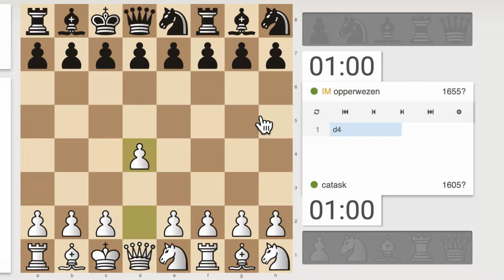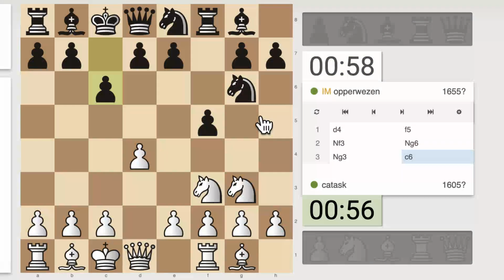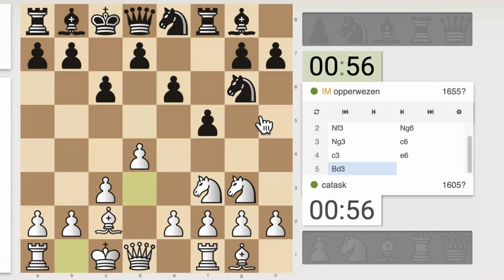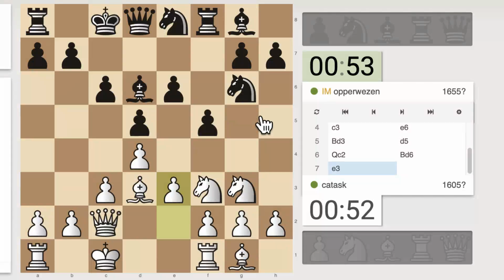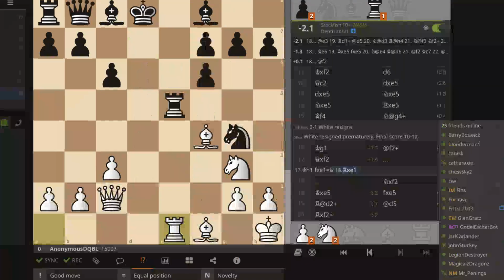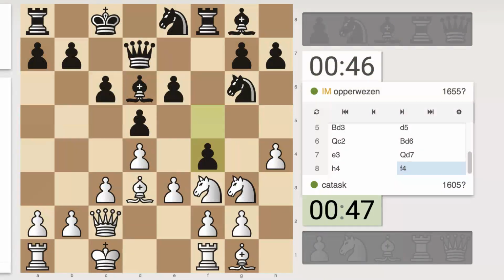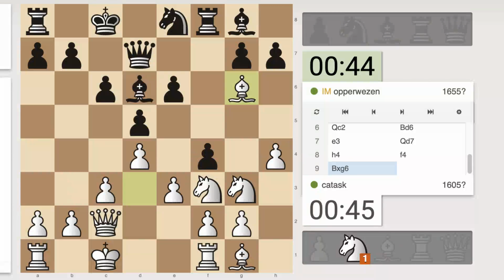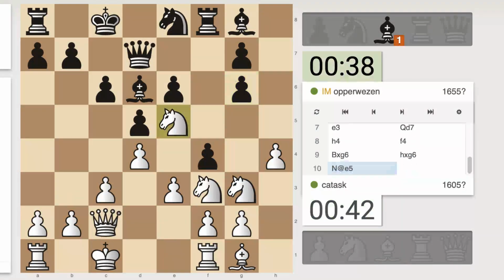So Opper's climbing the rankings. He's overtaken Catask in rating on this site. Not that ratings mean anything at all. But that's a tough person to overtake. It's a tough person to feed, to farm, as it were. Sometimes I'm hearing piece moves, and I don't see moves, so it's very... This we're finished with. But yeah, we'll make a new study of these games. Maybe we'll add these games to the Jasugi99 Catask study. I think that's what we'll do.